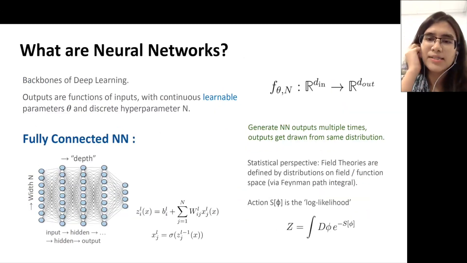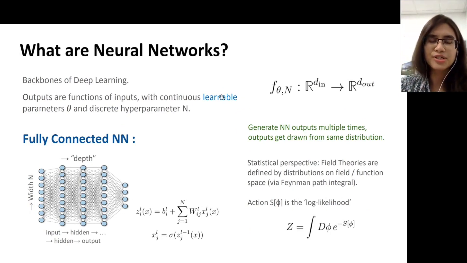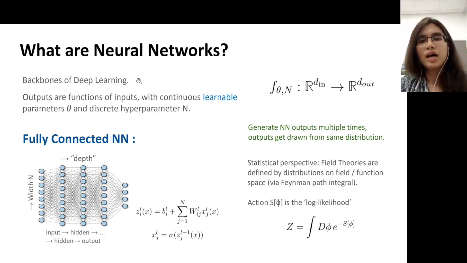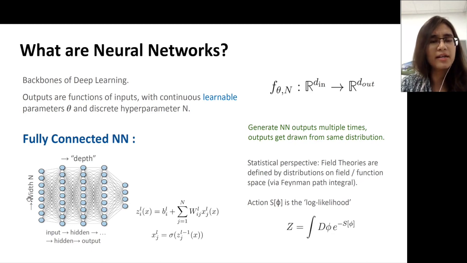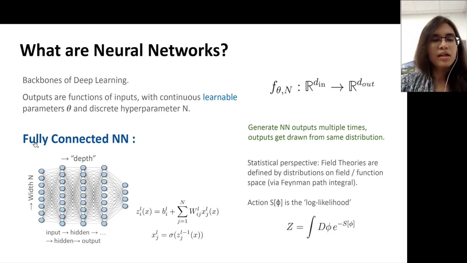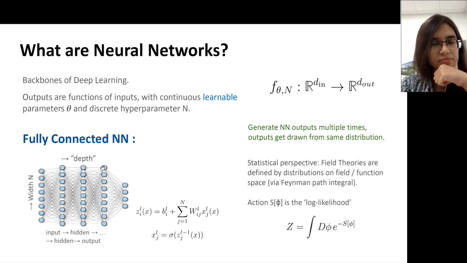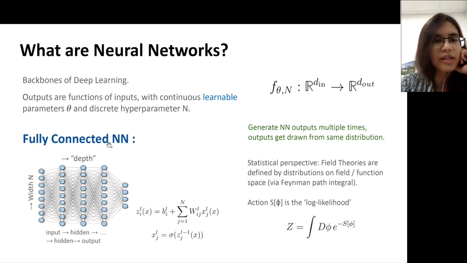Because most of the audience are mathematicians, let me give a brief one-slide introduction to neural networks. Practically speaking, neural networks are the backbones of deep learning. Mathematically, they are functions of inputs, some continuous learnable parameters, and a discrete hyperparameter N known as the width. Schematically, they are shown by diagrammatic representations with nodes, edges, and their interconnectivity. A particular example I have taken is the fully connected feed-forward neural network, where each node is connected to its neighbors on adjacent sides — complete connections, hence fully connected.